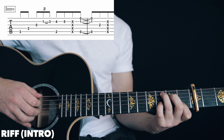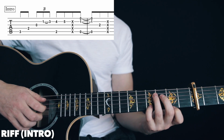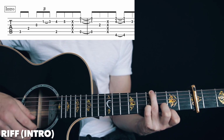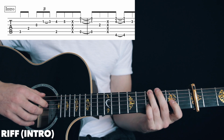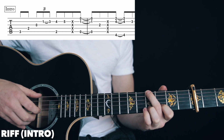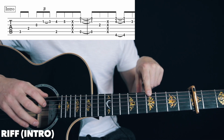So we go, now this shape, very strange. The simplified version, okay, is this. We just do 2 notes. Okay, but make sure you have 4th fret in the bass here.